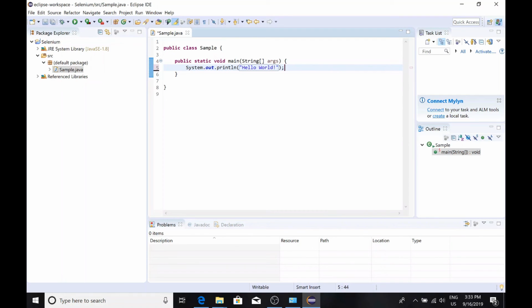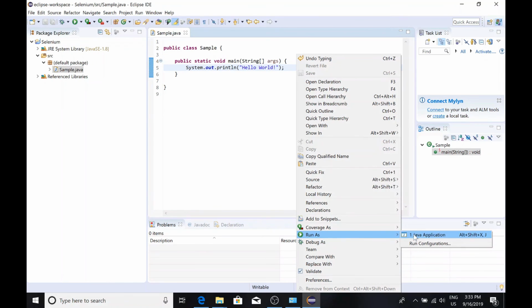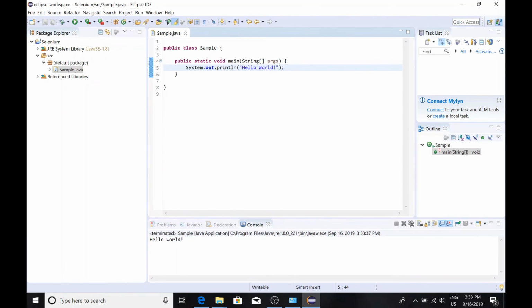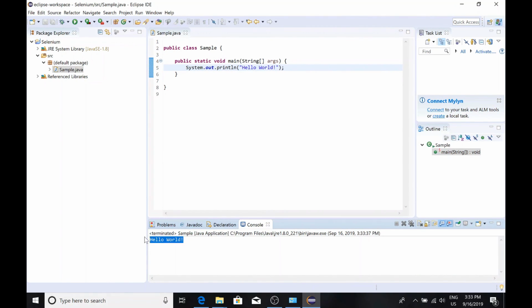We have everything. If I run this program, it should print hello world. So we have everything in our machine.